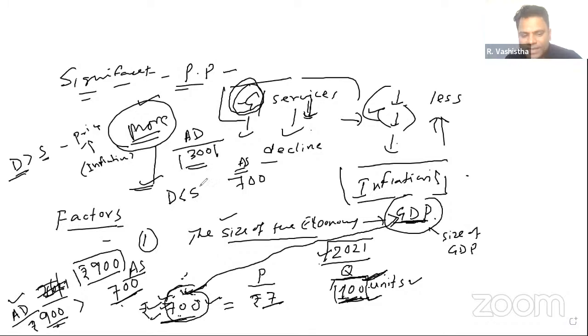As a result of this, goods worth 400 rupees will remain unsold. Goods worth 400 rupees will remain unsold in the economy. We have only 300 rupees. Goods available in the economy is worth 700 rupees. Goods worth 400 rupees will remain unsold. And when goods remain unsold in the economy, will producers of India like to produce more? No. They have the inventory of unsold goods, right? They have the inventory of unsold goods. In this situation, they would not like to produce more.